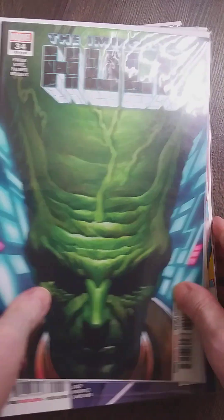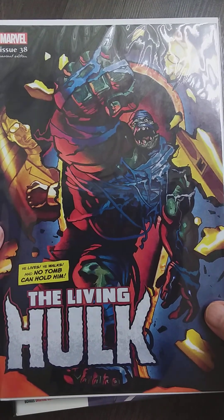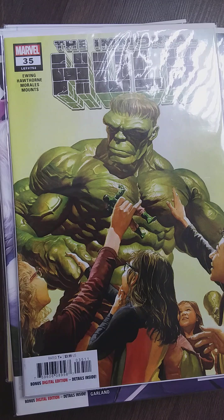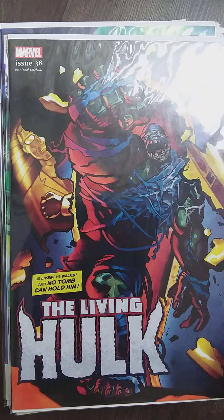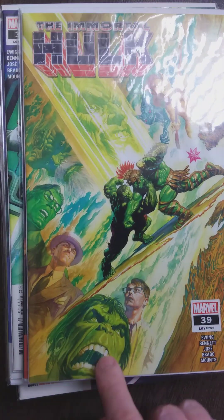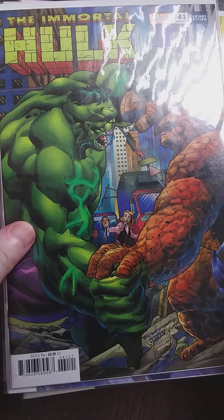Issue 32 has the Leader — the original look, not the big brain look. This is another cover at 38. And then 35 — I like this Hulk face with the very bulky forehead and the short hair. 36, 37. And I also got one of two Immortal Hulk variants. This is the John Buscema homage version — it looks great, and I have this one as well.